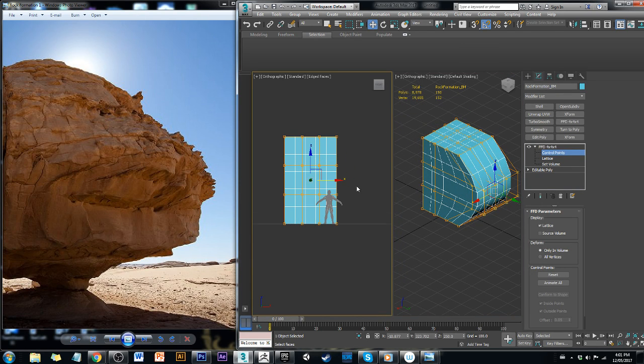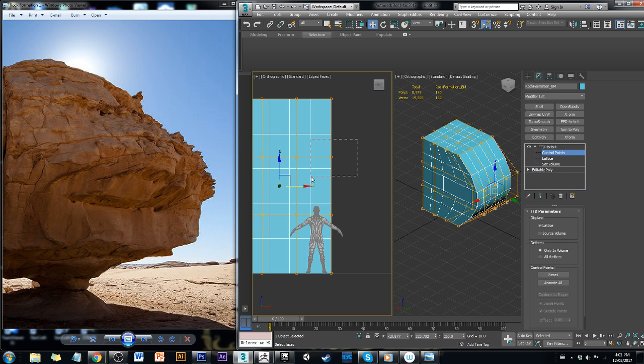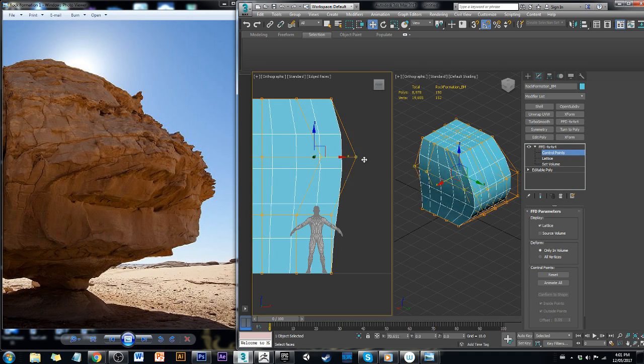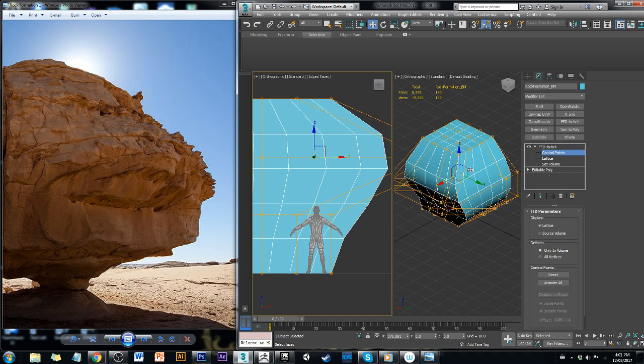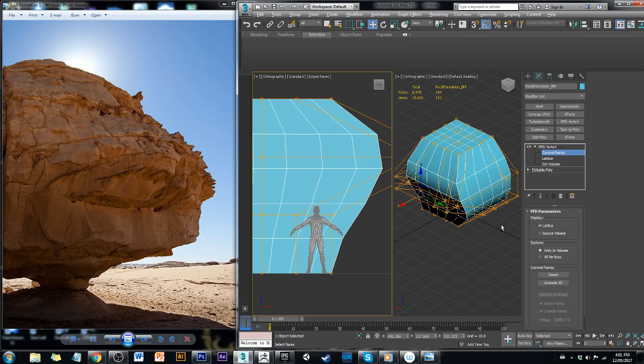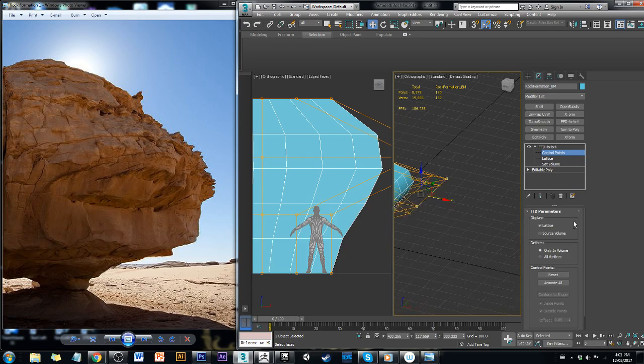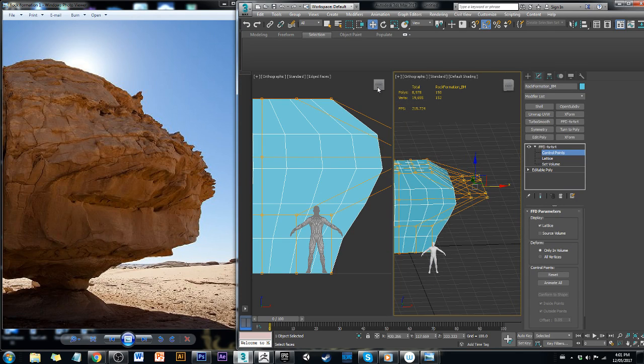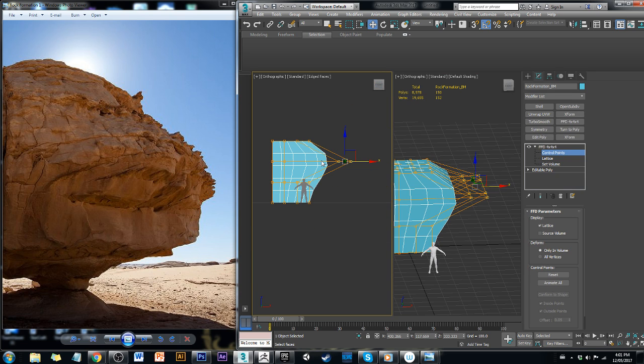I'm going to go into the front view by using the view cube, and then I'm going to marquee select these control points right down here, and all I'm doing is stretching it out from where I've extruded it, just to create that actual shape. Then from there, I can bring this down using Z just to create that slant.